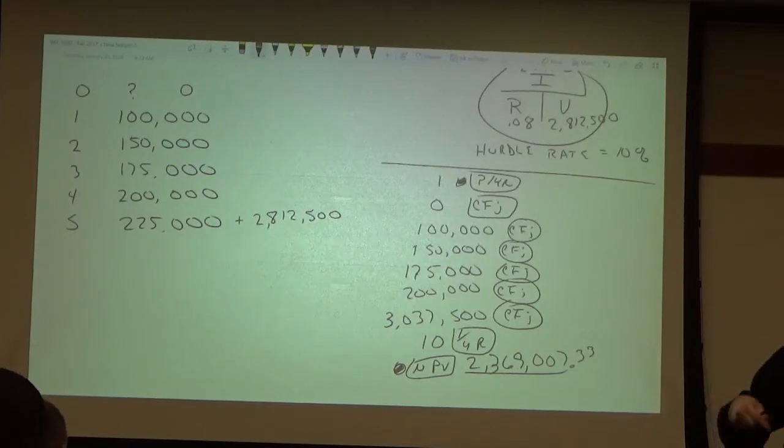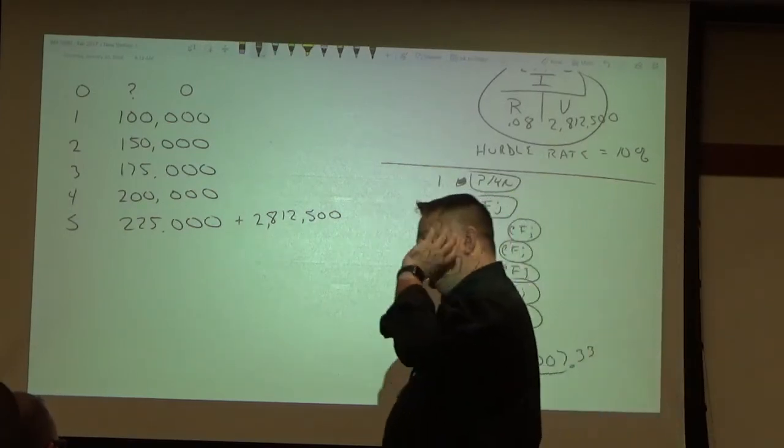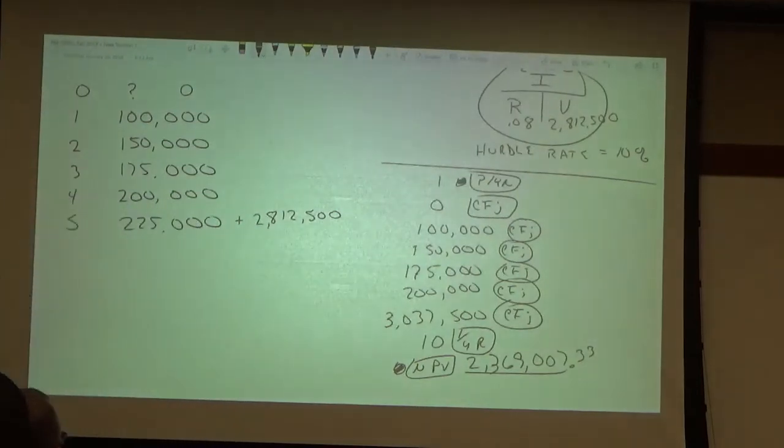Now, if for whatever reason, let's just, without putting it in the calculator, just for a moment, just to see if you're actually sort of grasping this. Let's say that we did put in a 15% hurdle rate.